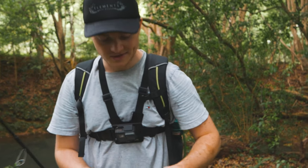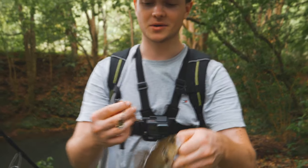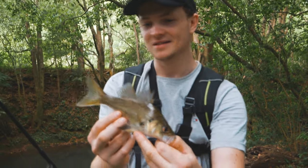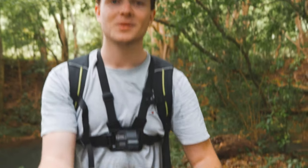All right, so me and Eli just wanted to swap rods just for a couple of casts, just to see what lures were working better. And I managed to get a little small one on his little jig spinner thing here, on his reel, another little small one. Yeah, it's pretty amazing, these little spinners do pretty good. So I'll just chuck them back in and we'll keep going.